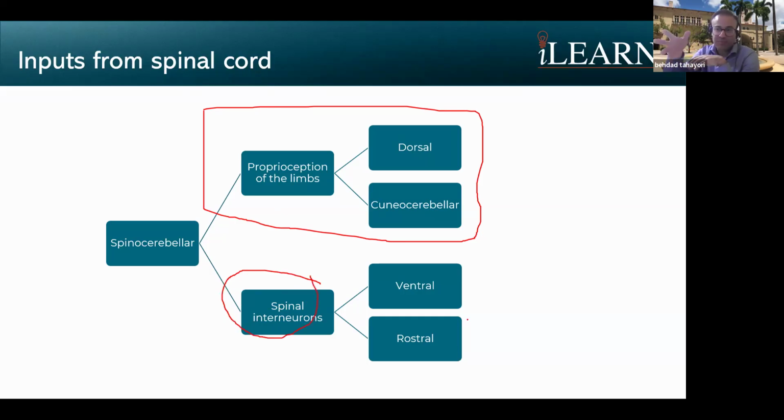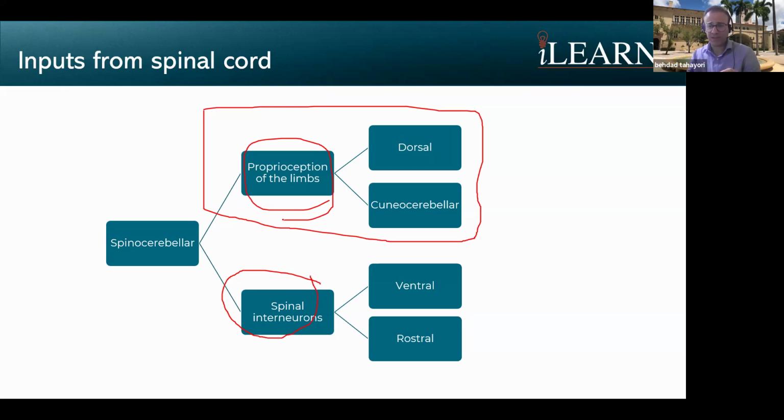So when we send motor plan into our spinal cord, the cerebellum needs to receive a copy of that. And it receives the information through monitoring the activity of spinal interneurons. It also receives proprioceptive information. So look what happens. You can say this is the intended plan by the nervous system. This is what happened in reality. Cerebellum receives both and compares the two and can detect the error.